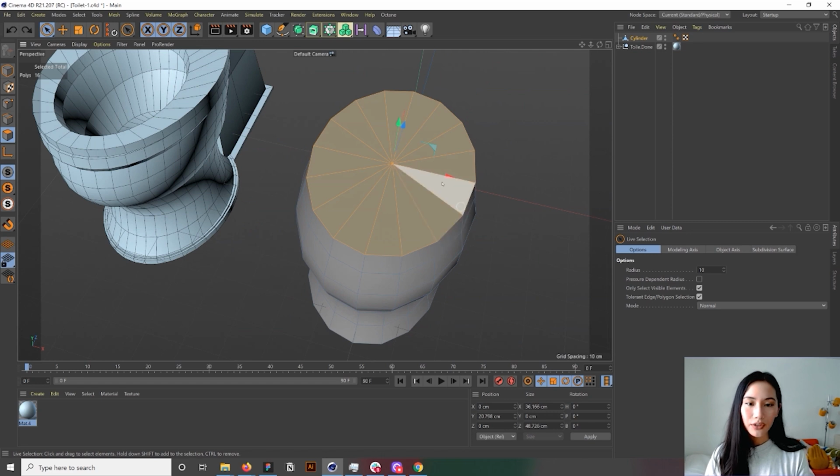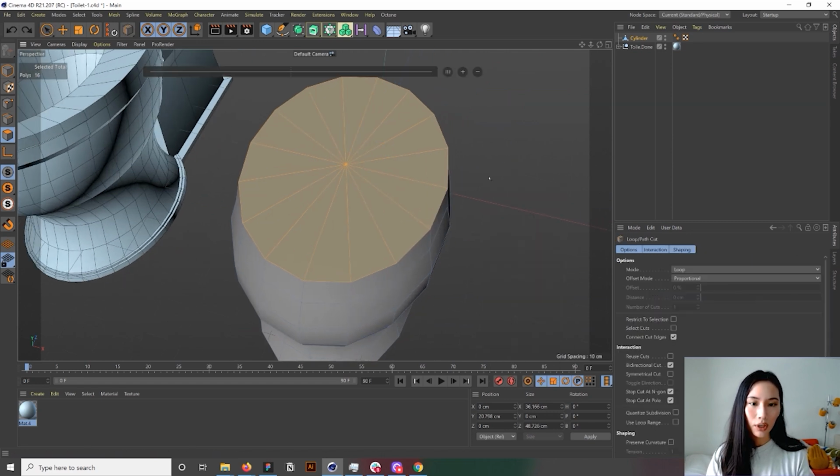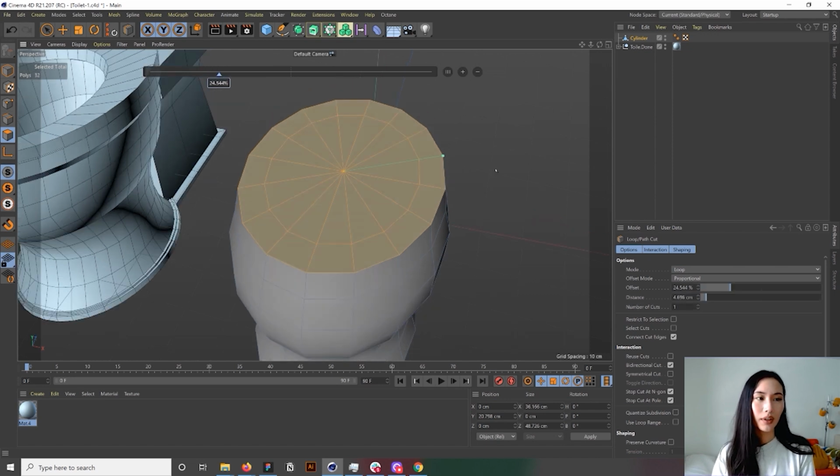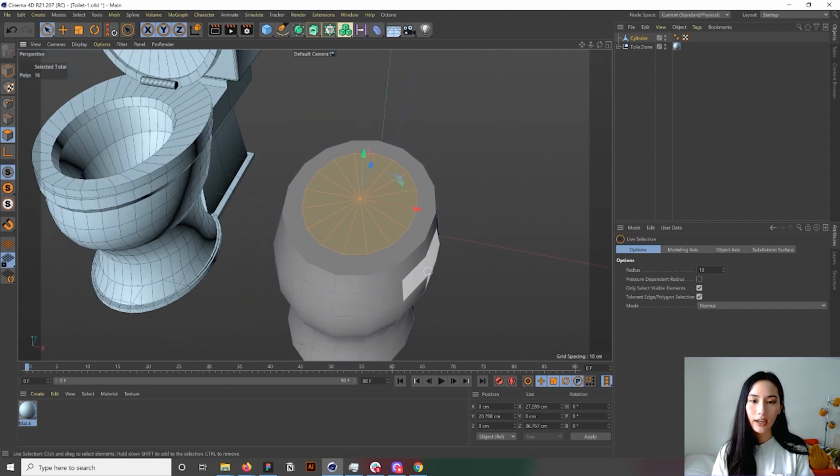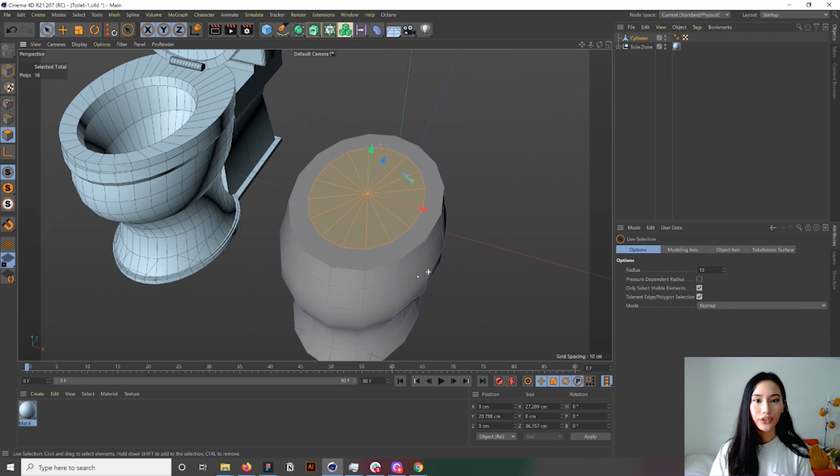To do that, you just want to hit ML on your keyboard, and then you can see when you hover over this face here how you can cut it in a circle along all the polygons. If we just eyeball where we might want that cut to be and then cut as such, we can go back into the selection tool and select these inner polygons here. And then we're at the first step there.